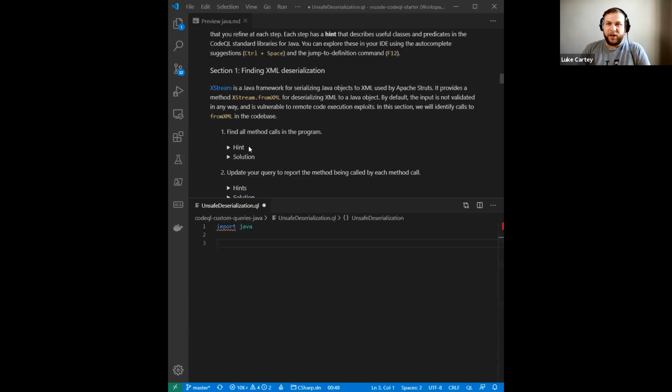Remember, there's also a hint here, so if you have the Markdown document open yourself, you can press this button here and it will show you a hint.